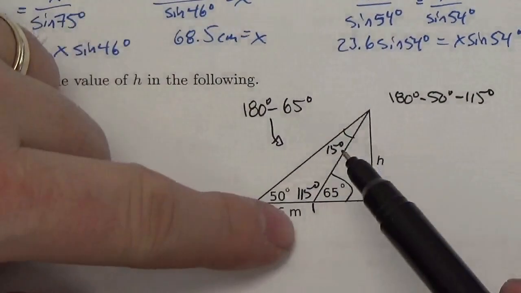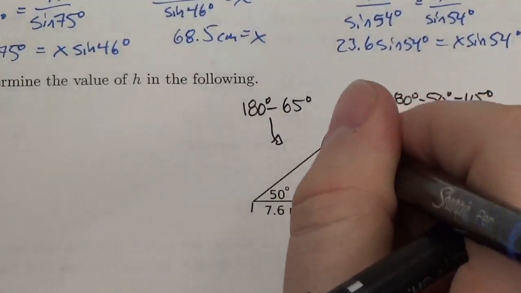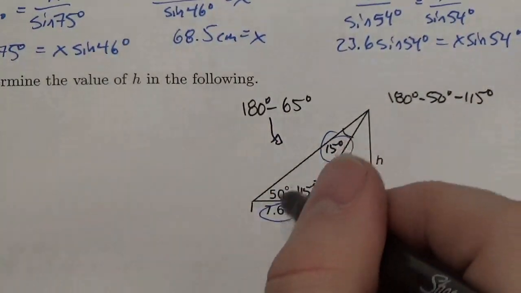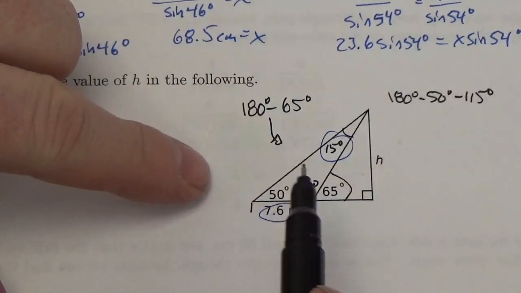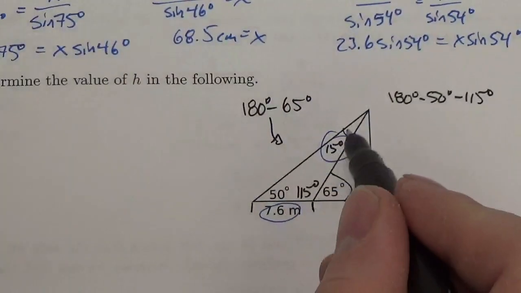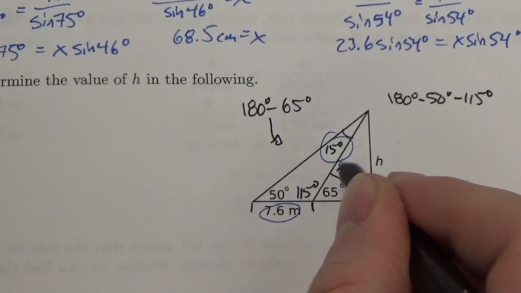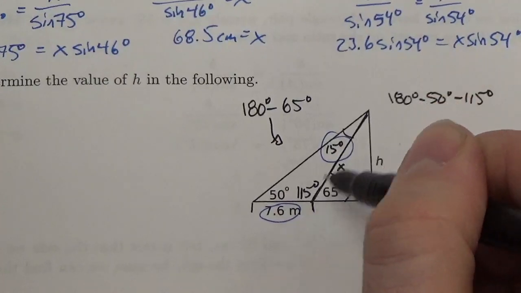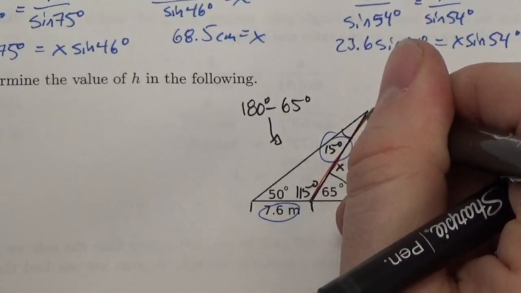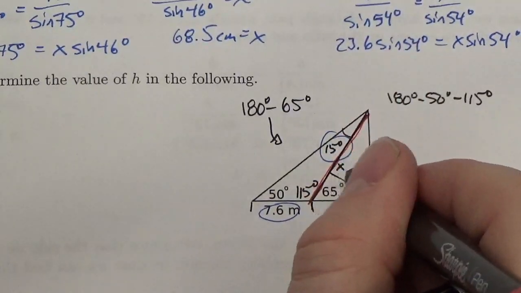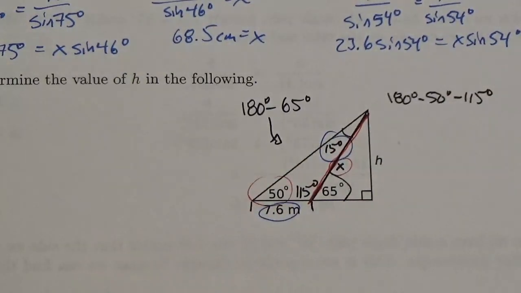But now, see what happened here in this triangle? Now I have got this angle and that side, and they are opposite each other. Now what I have to do is come up with a way of finding either the length of this hypotenuse or this hypotenuse. And I tell you what, let's find this length right here. Let's find this x. Actually, I'll color that red there. So I'm going to find the length of this side right here. Now, in this triangle, to find x, the angle opposite it is actually going to be the 50 right there.